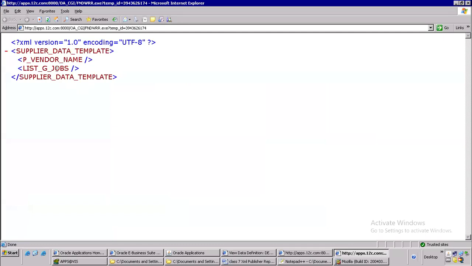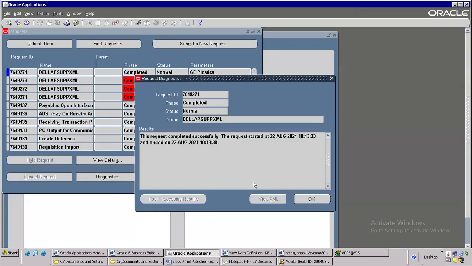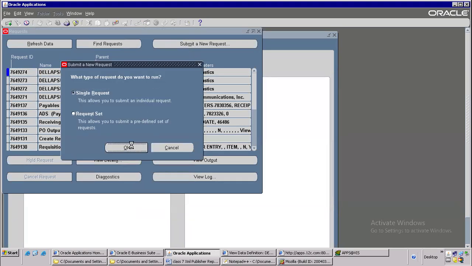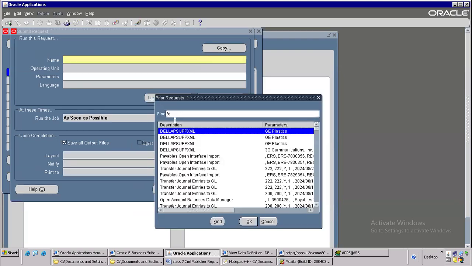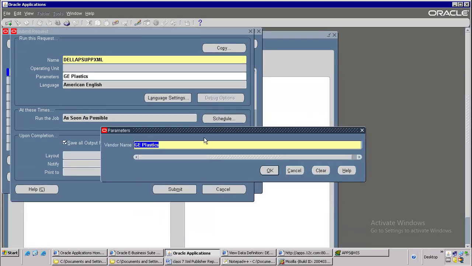Okay, it is not giving the data. Diagnostics. We'll see some other.